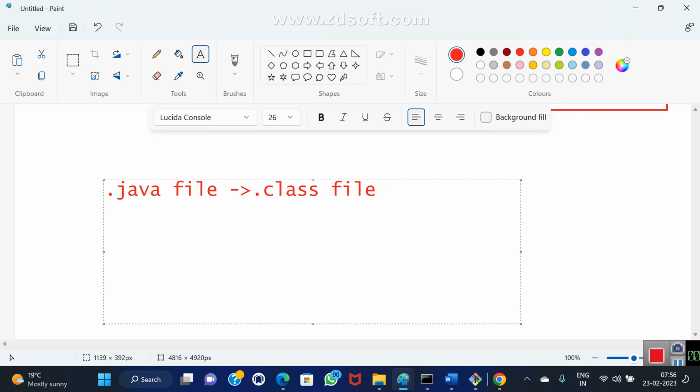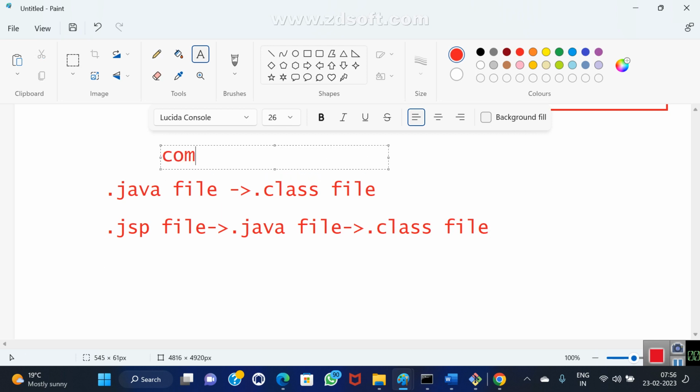In some other special areas, a .jsp file is there. The .jsp file is converted into a .java file. Again, the .java file is converted into a .class file. This is the standard rule if you use compile. I hope you understood at least that. Got it or not? One day, someone asked Markonda sir the same question. I was there. What happens if you use compile? Maybe he told or not, leave it.